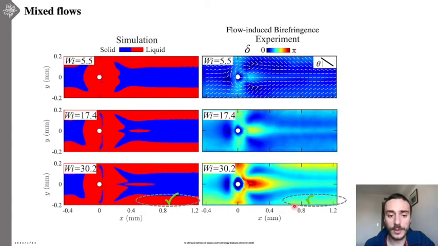This is because in the birefringence profile we obtain information about the alignment of the rods, and when the rods are in the liquid state they can align. Also in this region we have a good agreement at the rear pole of the cylinder. However, what is important to say is that the model predicts that far downstream from the cylinder the material regains its solid-like structure. However, in the birefringence we still see a relatively high birefringence.